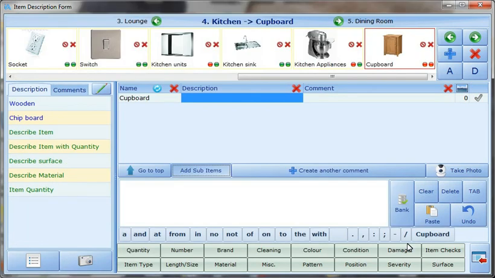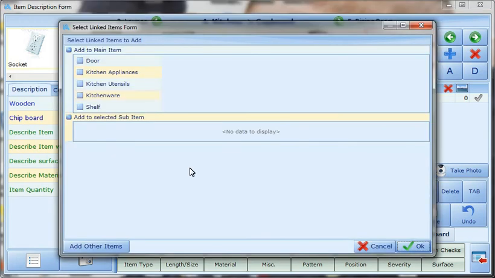Now before starting on the descriptions and comments, let's quickly add any sub-items we wish to describe separately. These should be added to the item description form in the order that you select them. Please note that even though we are adding a kitchenware group inside the cupboard, a kitchenware group could still be added elsewhere in the kitchen.